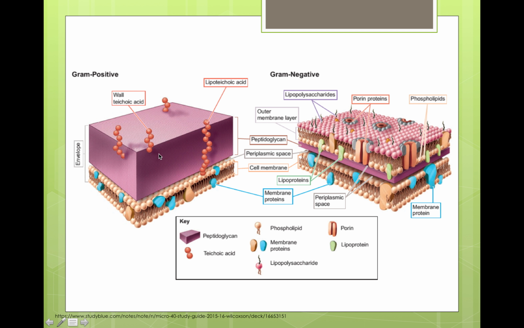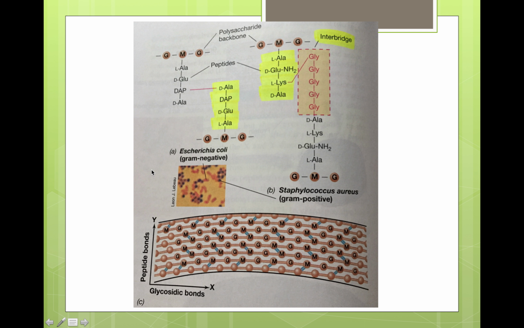So you'll see as a gram-positive it has a ton of it over here, and that's really the biggest component of its cell wall, whereas on the gram-negative over here, this big complicated mess, the peptidoglycan is a pretty small little portion in the middle, and by being sandwiched in between these two membranes, it really makes it a lot harder for the penicillin to actually get to the peptidoglycan, which is where it will have its effect.